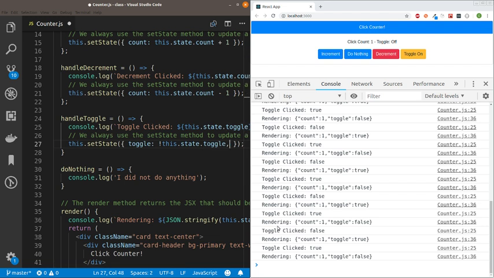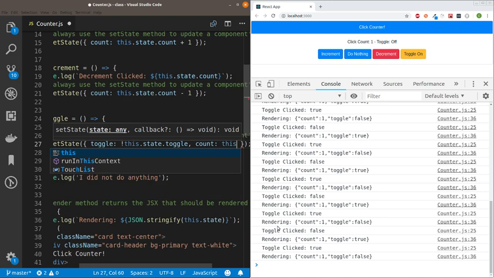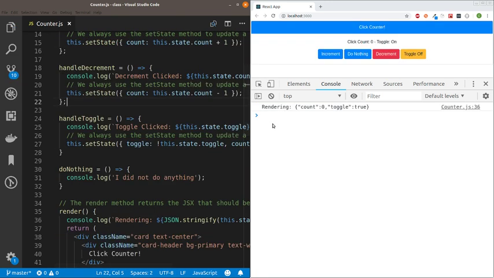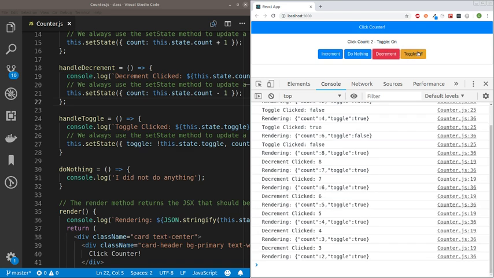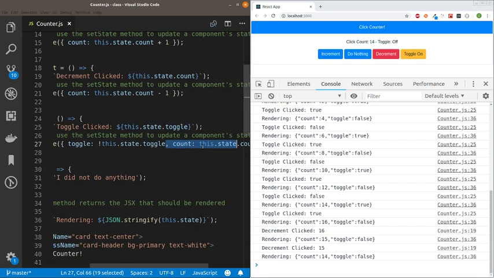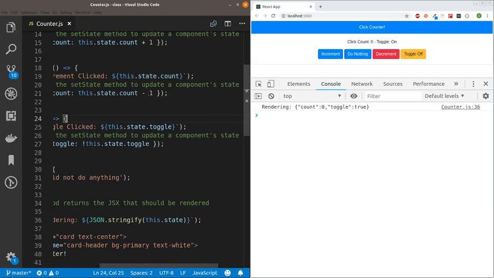Now I also want to change count because I'm crazy and I want to ruin everyone's day. I'm just going to add a random thing in here and accidentally change the state. Now when I toggle, both have changed. Whoops, they're not going to like that though. Why when I toggle does the state on count change? I don't know. Oops, that was a mistake. Turns out I'm accidentally updating the count when I probably shouldn't be.